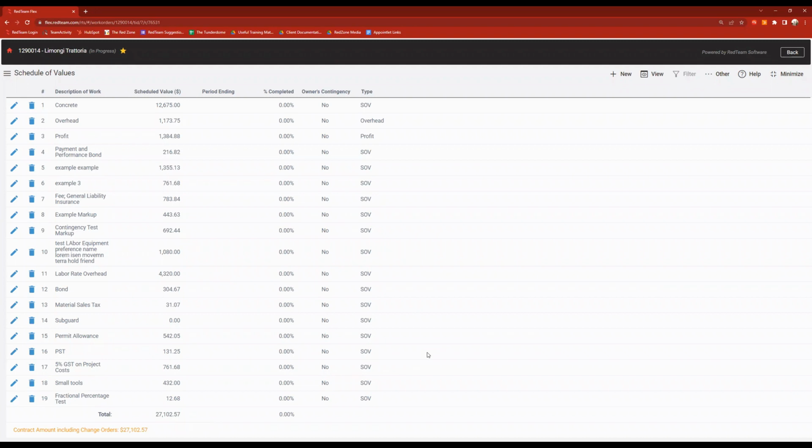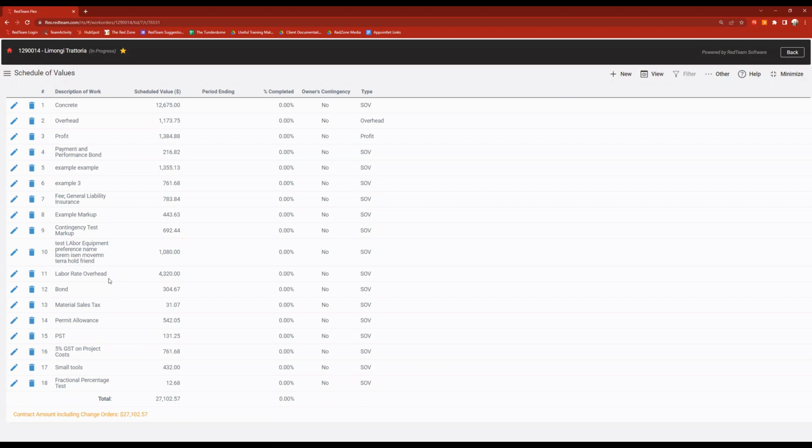Now, I imported this from my estimate, but this may not look exactly how you want it to. No problem there, but what this really did for me is gave me a great starting point, because I still have complete editing capabilities of my SOV now. Instead of creating each of these line items one by one, I just made them all in one shot, but now I can make some changes to it if I need to. For example, one thing I'm seeing right off here, it brought in this subguard line item, but we didn't actually assign any money to that code. So I'm just going to go ahead and delete that. I really don't need that listed on here.